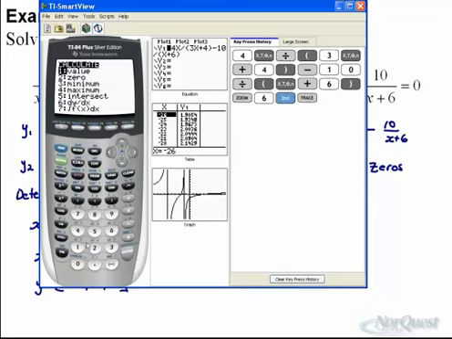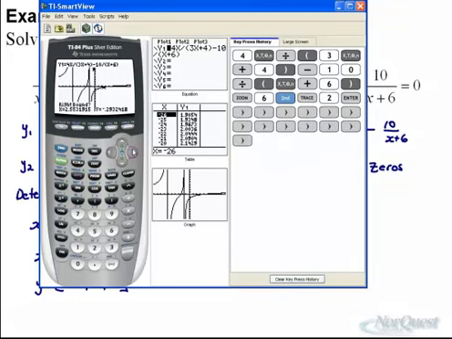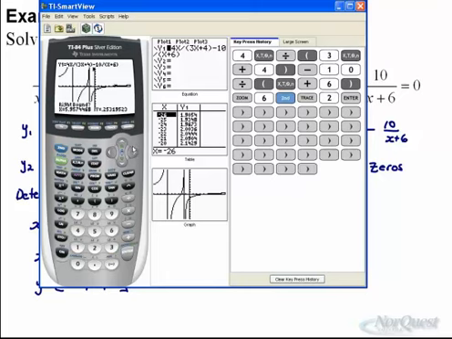Second function, trace. Option 2 for 0. Since we're over on this side, let's just look for this 0. Set a left boundary. Enter. Cross that 0. You can see your y values going to the positive. Then you know you've crossed the 0. At guess, hit enter one more time. And the first 0 is when x is equal to 4.